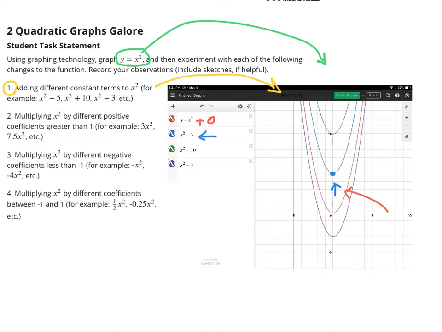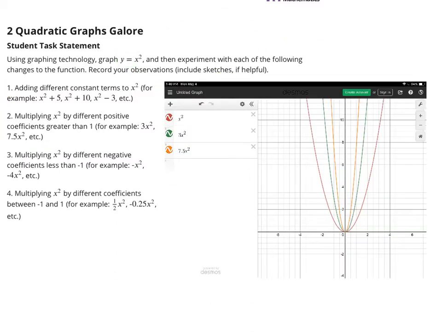If I do a plus 10, my vertex moves up to a y-intercept of 10. My constant is 10, my y-intercept is 10. It's connected. Here I'm a minus 3, so I go down to negative 3. Right? That's not a mistake. So when we have x squared and then plus a constant, it just moves your parabola up and down the y-axis on purpose, because the constant is our y-intercept. All right, so take a few notes on that, push pause if you need to, and I'm going to go and sketch number 2.